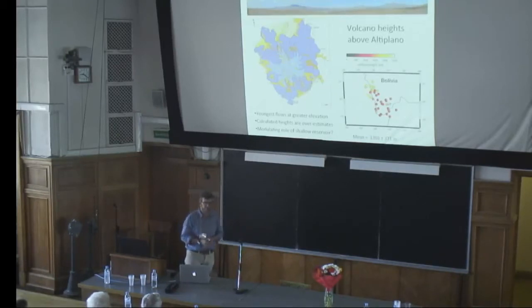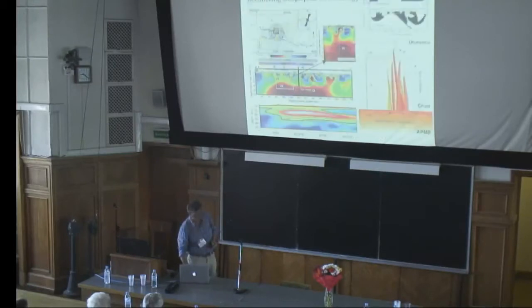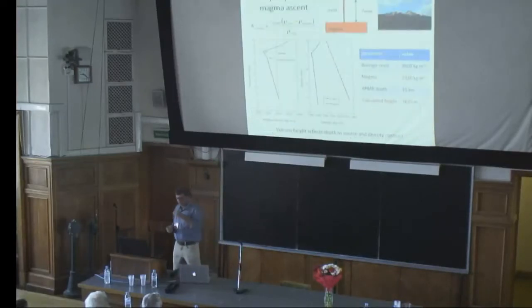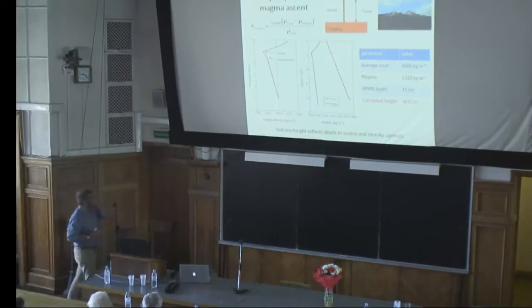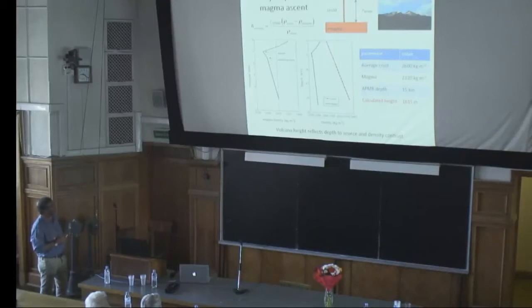By and large, all these volcanoes are the same height. And that's rather interesting if we think about a very simple system where we have buoyant magma deep in the crust, and we have denser crust lying above the buoyant magma. We would expect, in a system where there is a connection, some relationship between the depth, the composition and the density of the magma and the height of the volcano. So we might imagine that the height of the volcano is controlled by that depth and by what's in the magma chamber. It's obviously a very simple relationship.